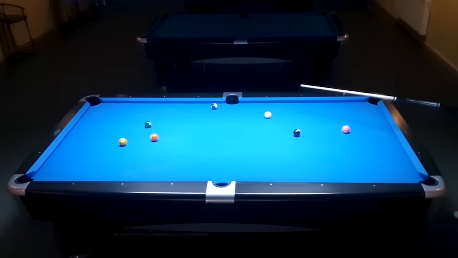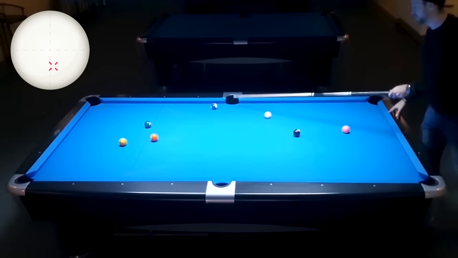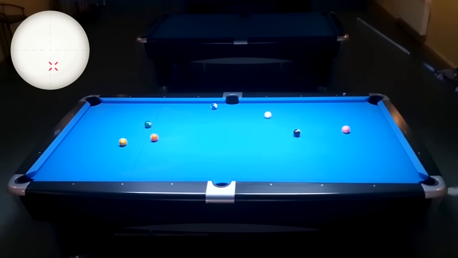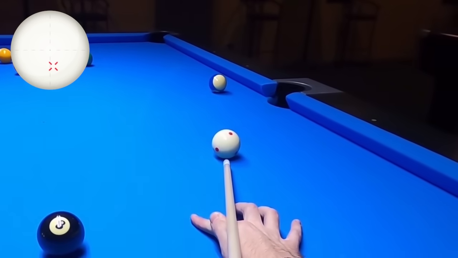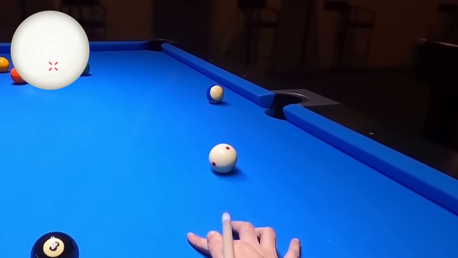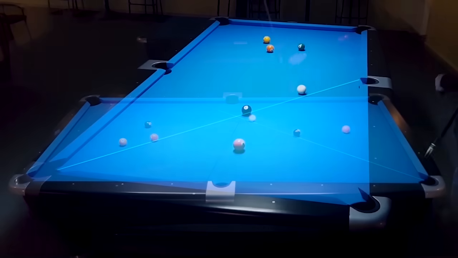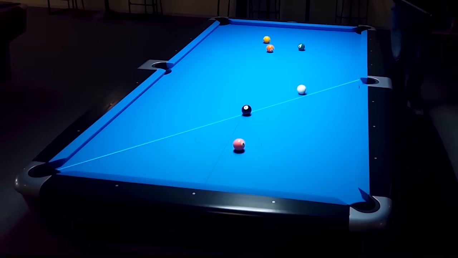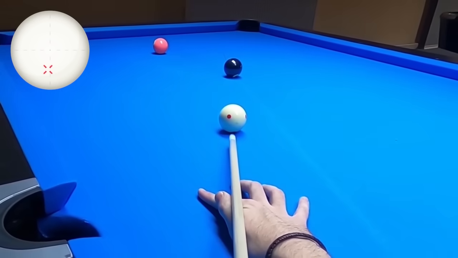So here it's basically just a stop shot, meaning a stun shot with a tiny bit of right-hand English, helping me to get a little more towards the 8. Very nice. And we ended up with a straight shot on the 8 ball. And I'm playing this again with a stop shot so that no kick can happen.